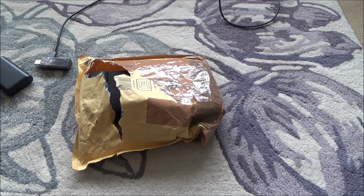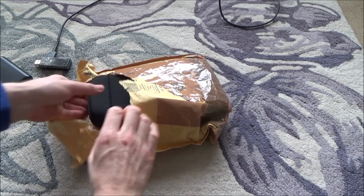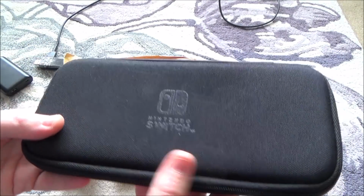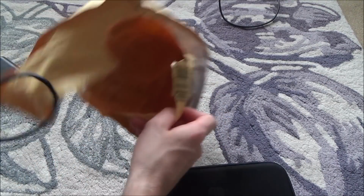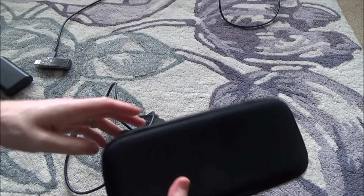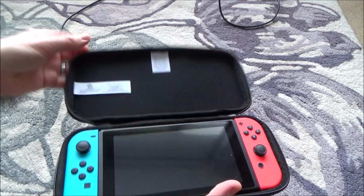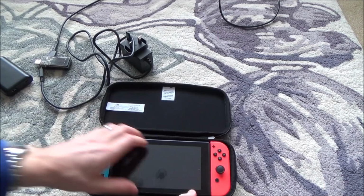Another video where I've bought something faulty off eBay and I do my best to fix it. So in here we have, you can probably tell by the shape of it, a Nintendo Switch. And this one comes with a charger as well. So let's open it up and have a quick look at the condition of it, and then I'll show you the listing and what I paid for it.